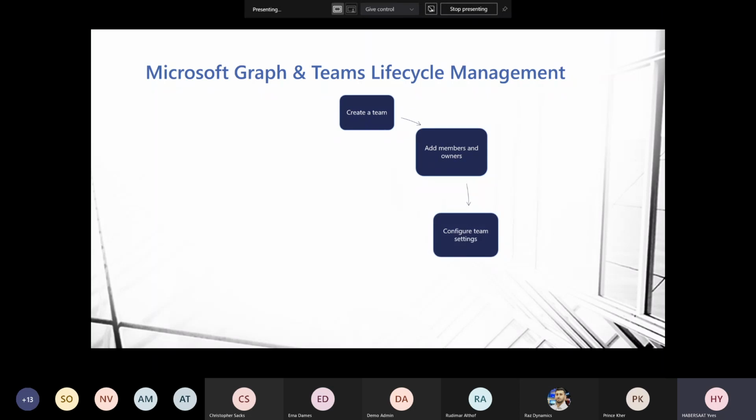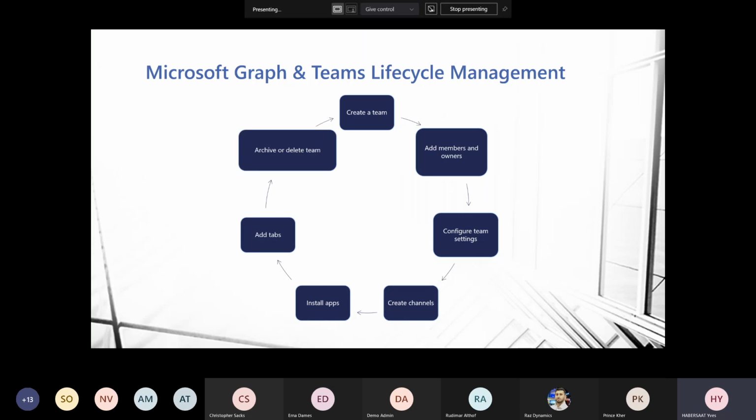Then you configure team settings, because the settings will evolve in the team, because it's not fixed. So some people will update the settings during the life cycle. You will add some members or owners. So all these settings will evolve. And maybe you want to create some channels. After, you will install apps, maybe. And after installing apps, you add tabs. And with tabs, you can showcase contents from the apps, like Power BI report, like SharePoint library, and so on.